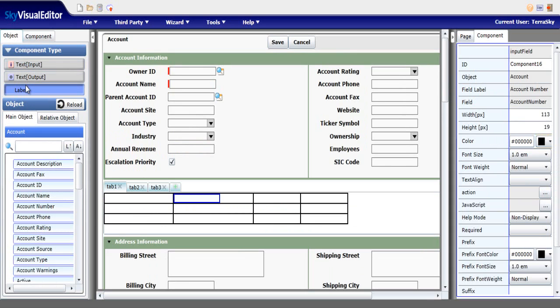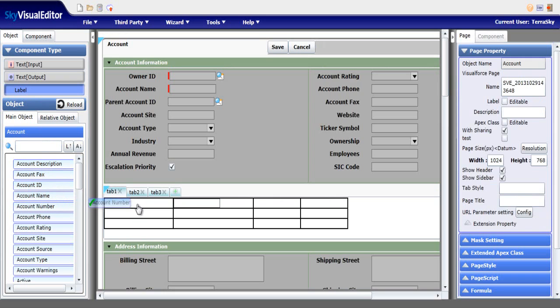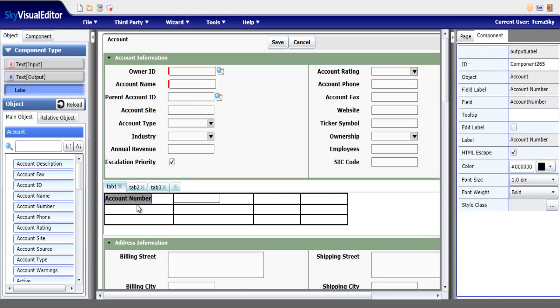Select the object panel on the left-hand side. There are multiple input types. Select label. Down on the bottom left, you will now see all of the labels that are associated with the fields. I'm going to find the account number and drag this onto the first row cell. Now we notice that we're able to have a mixture of the labels and the individual fields inside of the panel grid. This gives greater flexibility in terms of the naming convention and the spacing that you provide in these particular panel grids.